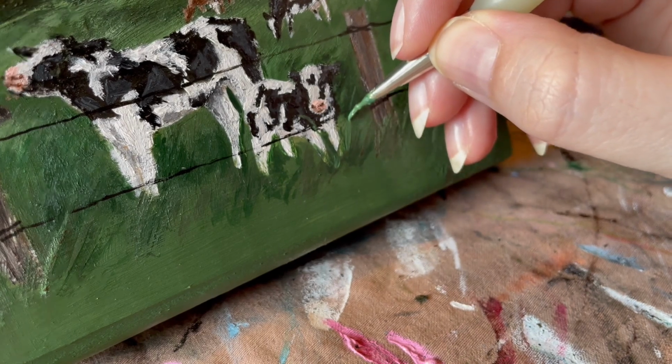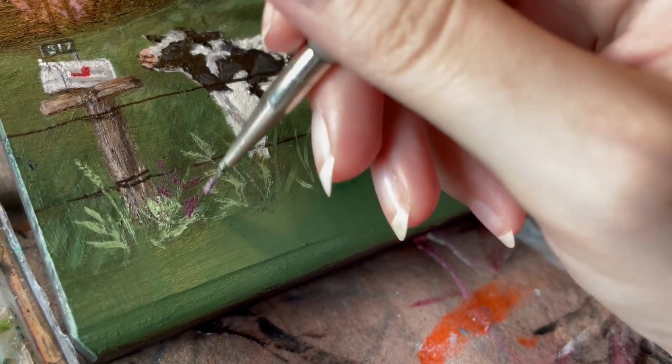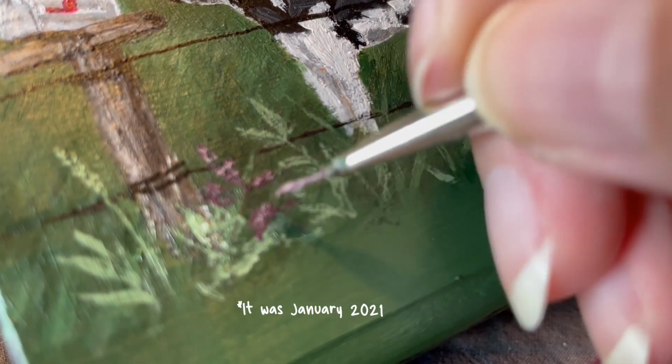All of that is to say, these blocks have been quite the roller coaster ride for me as an artist. They were the first thing I'd ever done that got somewhat popular, that did somewhat well. These blocks did best during the time when I dropped the price to $20 per block. It was my first and only sale. I never did it again. I don't remember what year that was, but they popped off.